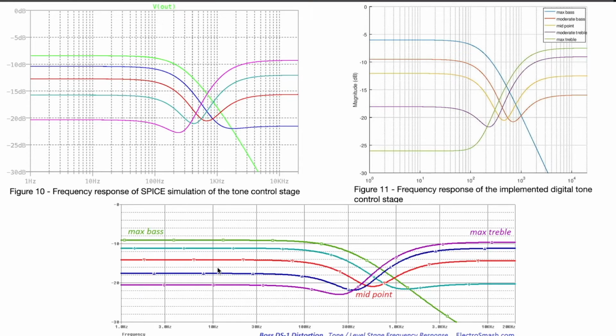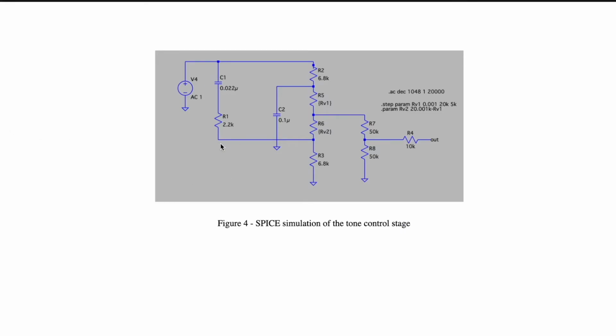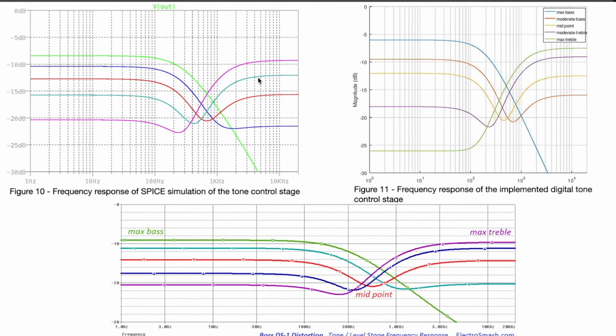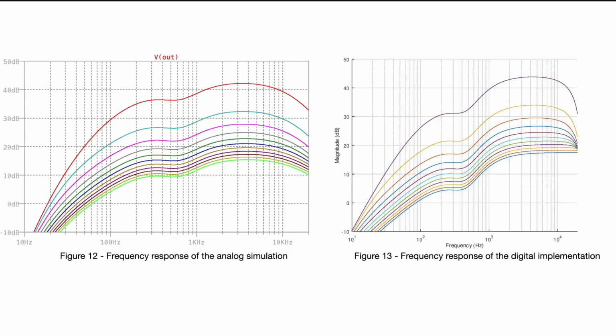Finally, the tone control stage is made up of 2 filters, one high pass and one low pass. These 2 filters have fixed cutoff frequencies that can be determined by doing nodal analysis and taking the values of the resistance and capacitance, or by analyzing the frequency response of the simulation as done for the first stage. More testing was finally done by comparing the frequency response and time domain representations of the digital implementation and the simulation.